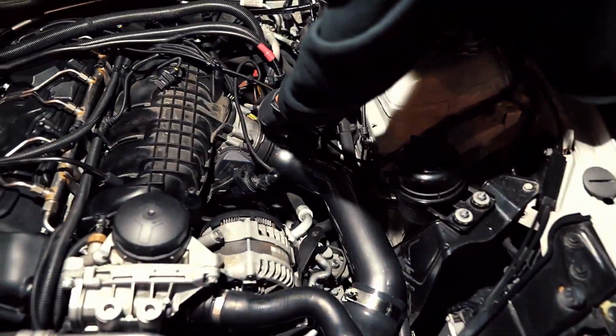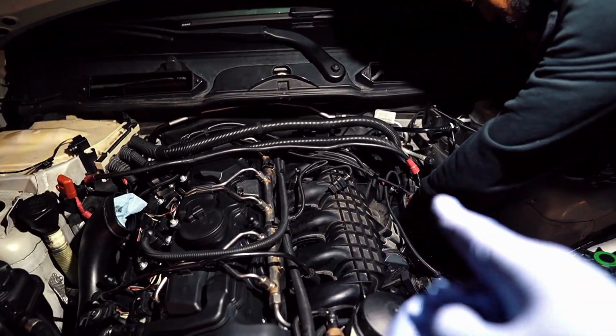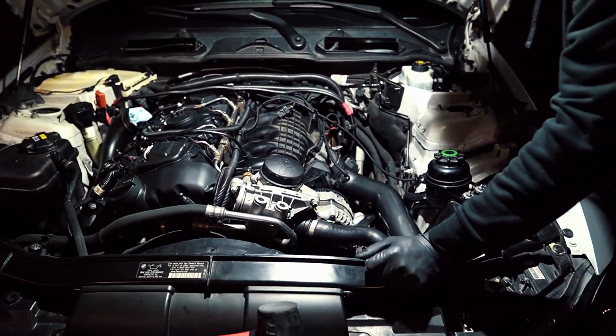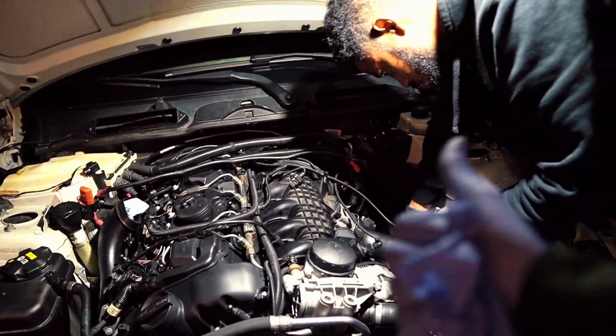Alright, so we've gotten most of the things buttoned back up. Got the charge pipe on, got the intake manifold, all of the wire looms are plugged back in. The only thing we have left to do now is just the airbox, and then we're gonna turn on the car, hopefully. Hopefully everything checks out and the car turns on and we should be good to go.